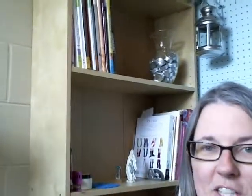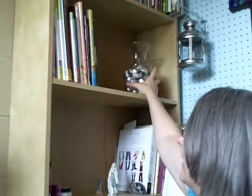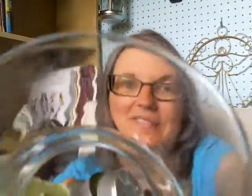And then I'm also going to tell you my tip or trick for the week. This is a tip that I saw at Ikea. These are candles, and at Ikea they have them in jars, but I decided to put them in this vase that I have, and they smell really good. Smell, see? Does that smell good? So this is my little tip or trick this week. It's a decorating tip or trick. You can put your candles in a jar.